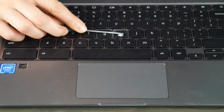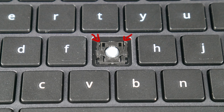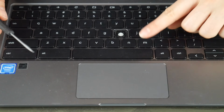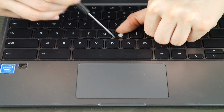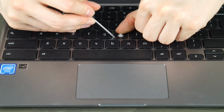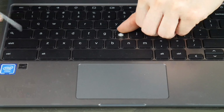So once I have it pulled off, I'm going to take a look at my retainer clip. I'm looking to see what piece of plastic is where the hooks are, on the outside hooks. Like in this, they're on the top. Another orientation it can look like is if they're on bottom like this. The outside hooks is what we're looking for, because if it's on bottom, then you would push down while prying off that portion first. If the outside hooks were on the top, then you would push up and pry that section out first. I'm showing you both ways because there can be variation even in the same model computer.